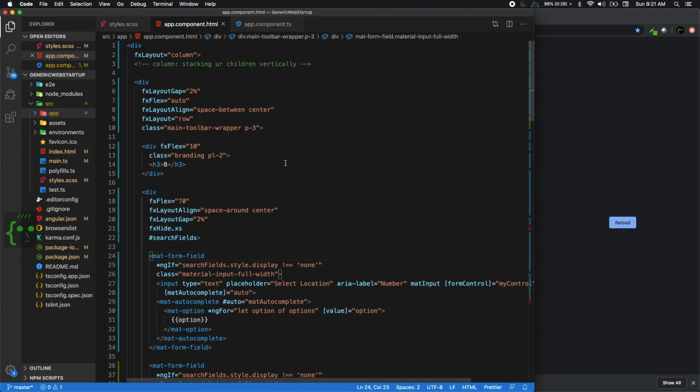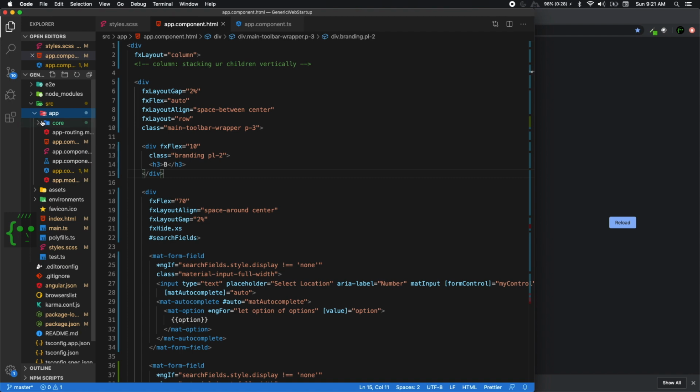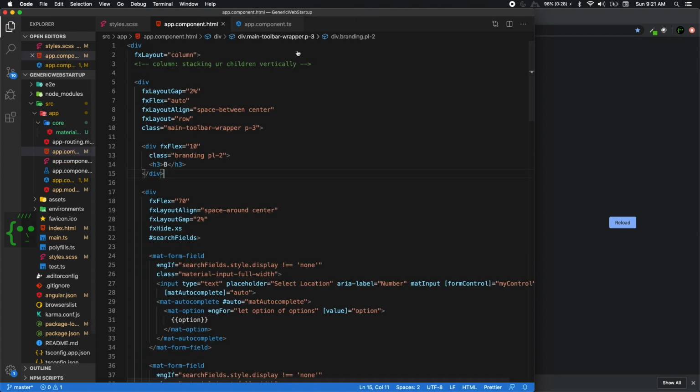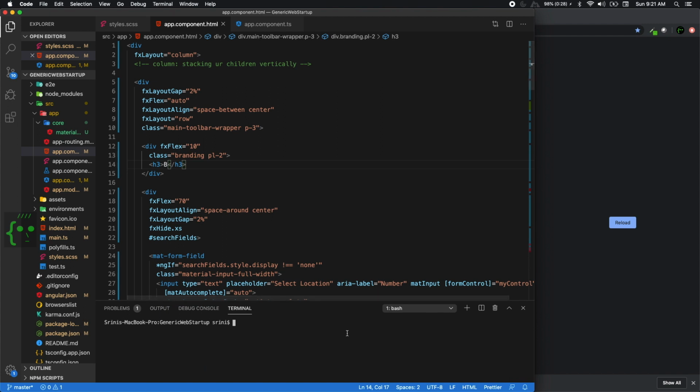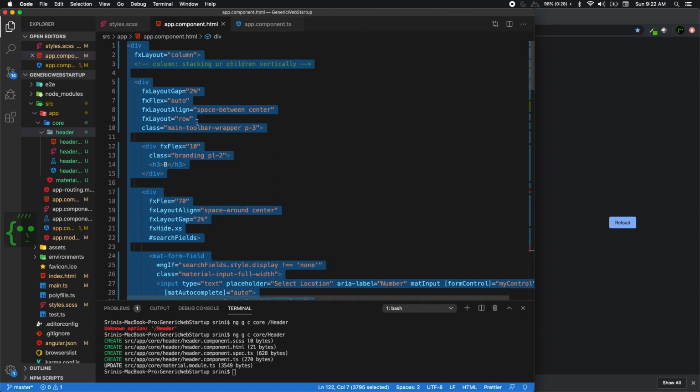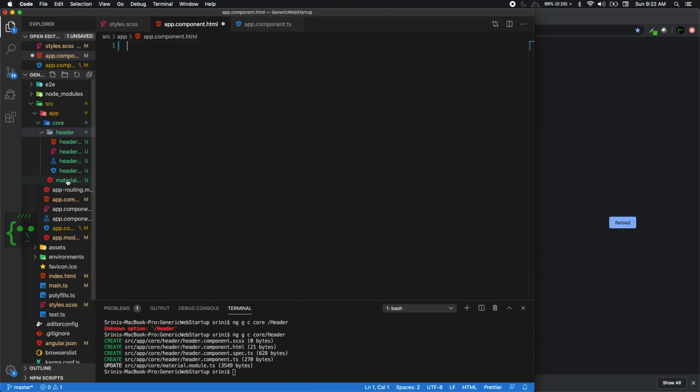As I've said, this will be the continuation from our previous one. So first thing, we need to move all these header components to a separate core component. Separate header component, such as inside the app directory. And we already got things like material, so we'll just ignore this for now. So let's go ahead and create a new component inside our core. So we have created our header component. Let's move everything from the app component. Let's cut this out and then move to the header.